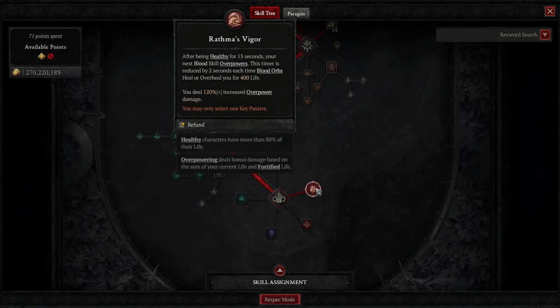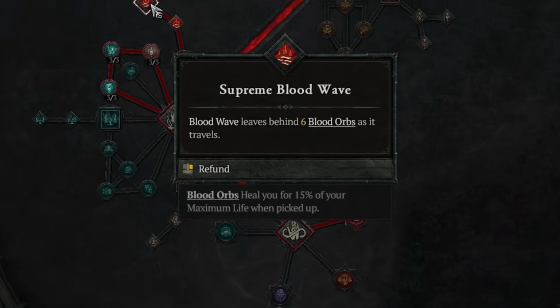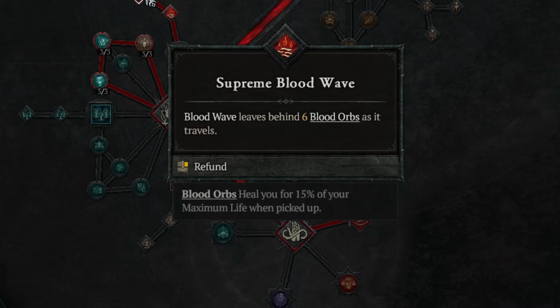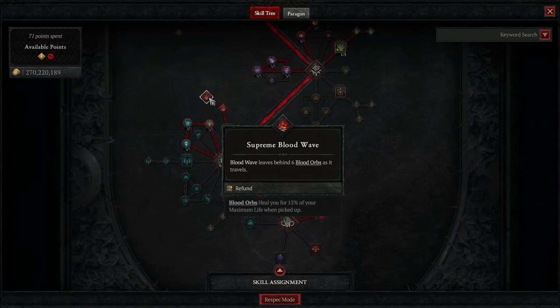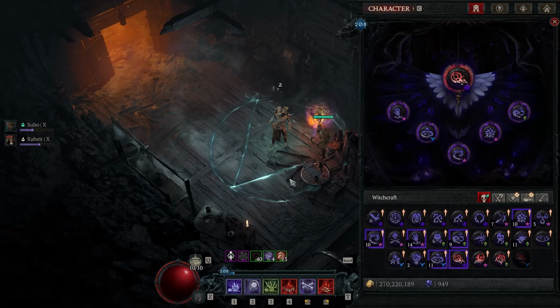I'm also mentioning that Max Life grants you one additional bonus once you've got good enough gear. It decreases the amount of blood orbs you need to slurp up for Rathma's Vigor. Each blood orb you eat heals you for 15% of your life, and Rathma's Vigor reduces its cooldown by 2 seconds per 400 life, meaning the more max life you stack, the less blood orbs you'll have to eat. Cool, huh? Okay, so great job, friends. Skill tree complete. Let's check out some of the powers, sacrificed buddies, and the mercenaries now.